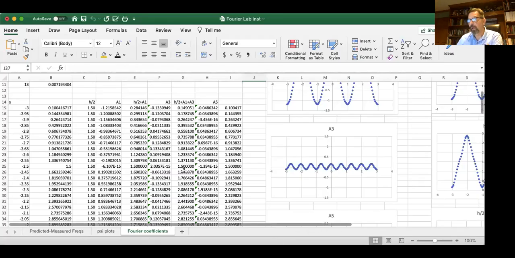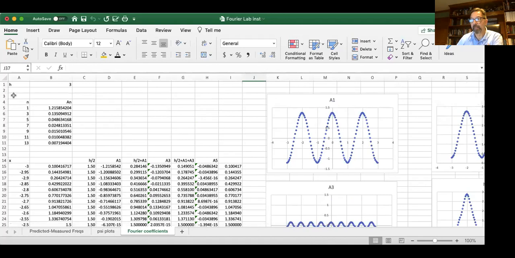And here's how I set it up. I took n and found each of those coefficients. I only needed the odd ones, so I actually got numeric values all the way up to 13. I didn't use all of them. I only used the first 3, and I got a pretty good wave, okay? And then right here, there's my h over 2, okay? Then I found the first one. I don't know why I have a column B there. There's A1. If you look, there's a 1 times pi times A15, that guy.